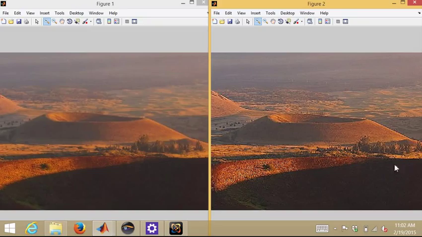So for example, look at the inside of this crater here. This before had some noise in it just due to the low light of my camera. When I enhance the edges, that gets much noisier. So I can't have it all in some sense. In trying to make the image sharper, I'm also taking any noise pixels and making the difference between the background and the noise a lot stronger.